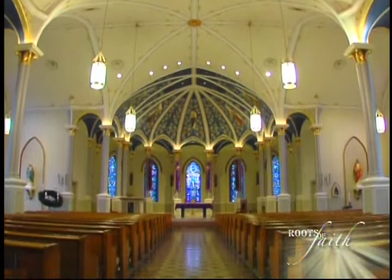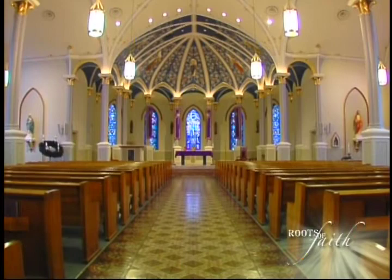And it really showed in the renovation. I heard it was extensive — over a million dollars. It was close to a million and a half dollars. But the amazing thing is it's all been paid for, which I think is a great testament to the people's faith in the church and their love of the church.